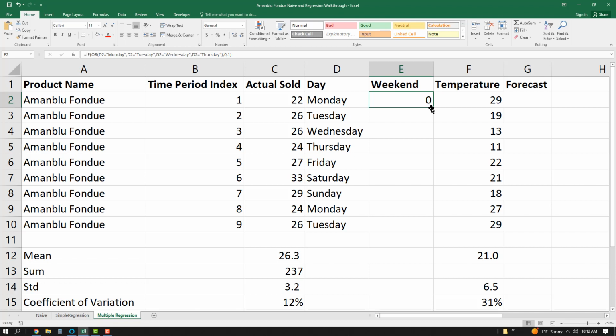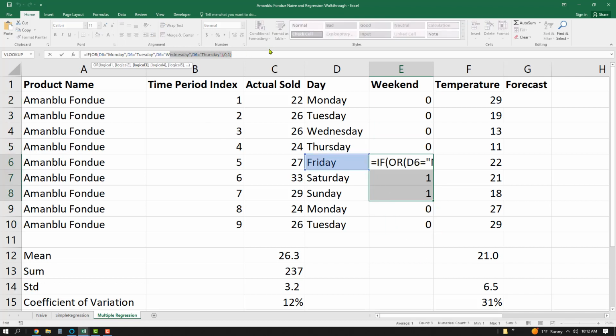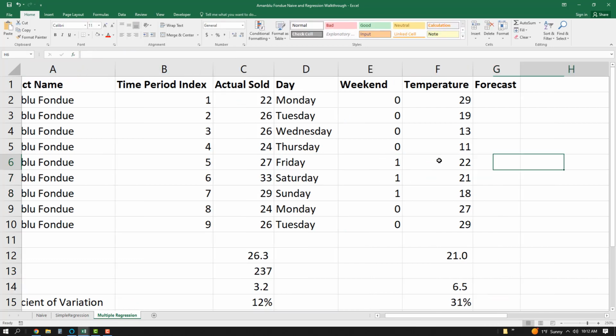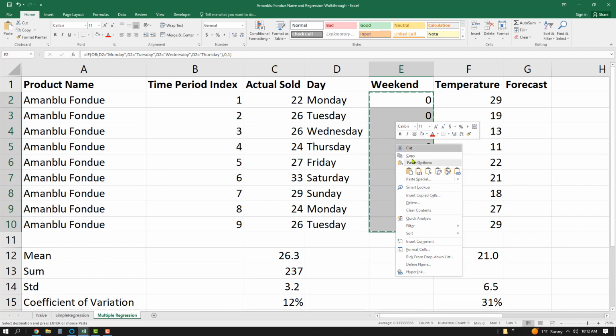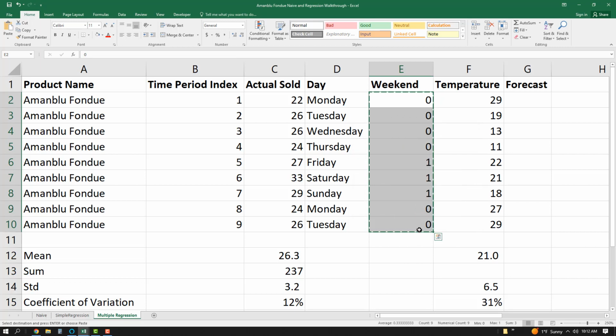So here's what we did. And there we go. That's the other way to do this. So you could do the data index, or you could do something like this, where you coded if or. Okay, so that's how you do that. Either way works fine. I just ask that you copy and paste special value in it, because sometimes this stuff can be unpredictable, especially when you're working with the data and it's something important.